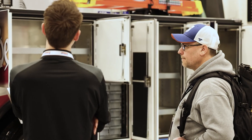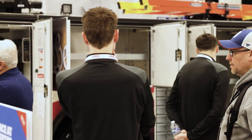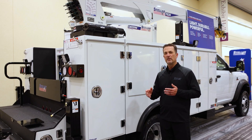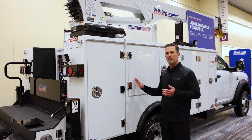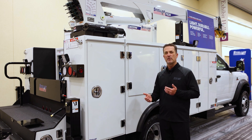It allows them to ride safely and effectively without having any sort of body cracks or damage as they're being worked on out in the field. When we talk about a Stellar body and the quality of the construction, it's really about how does this thing last a long time for our end users so that not only does it look good for many, many years, but it holds up to the wear and tear of a mechanics truck user.